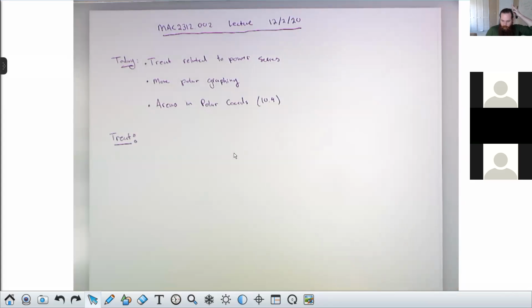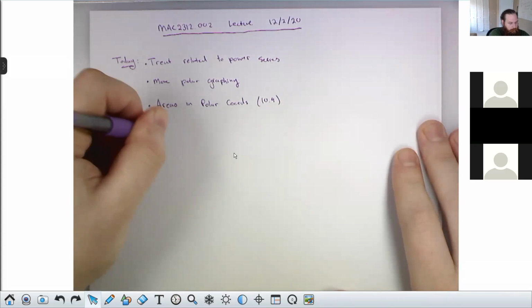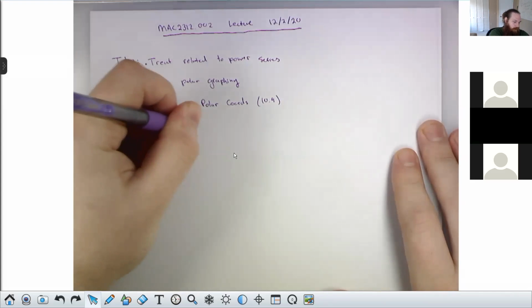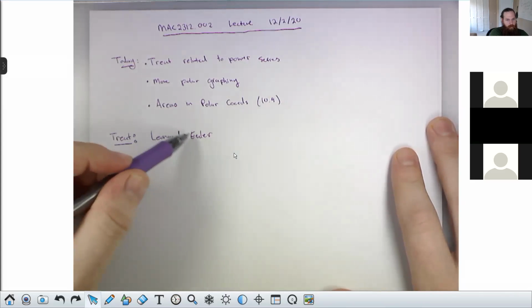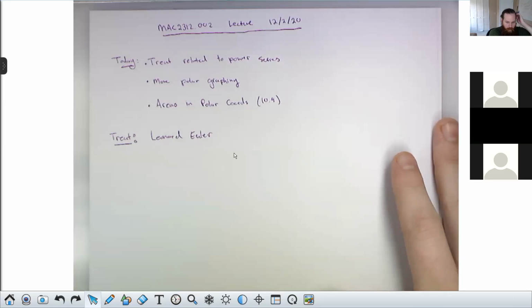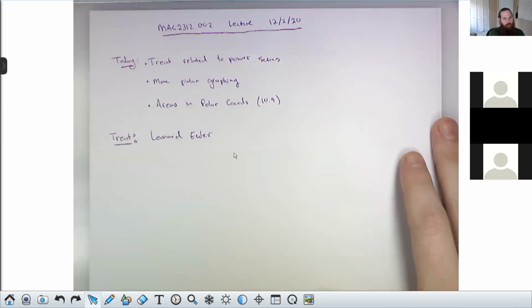Here is our treat. There is a man named Leonard Euler. He went blind around the time of the American Revolution, around 1776. He was not an American. He was a Swiss, German, Austrian mathematician. Very, very smart man who lost his vision. His whole family is actually known for having vision problems. There's a few different ways to spell his first name, but in English we would spell it Leonard. Leonard Euler. The last name here, Euler, is pronounced Euler. And it's actually after him that the number E is named.